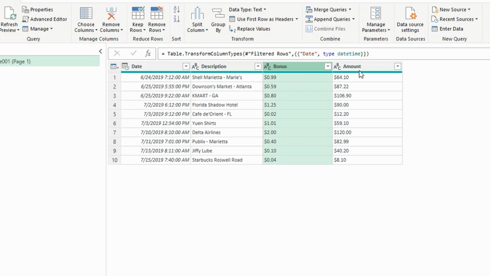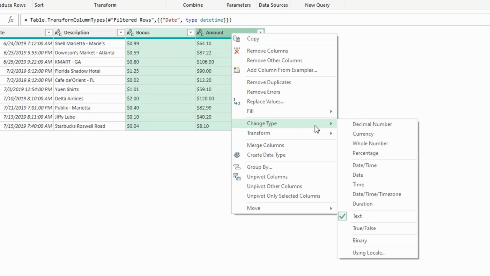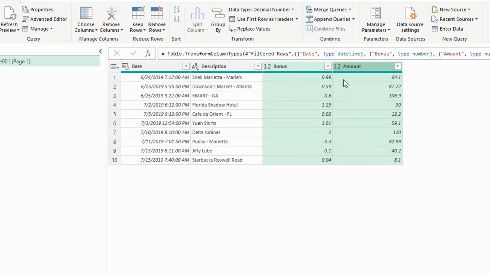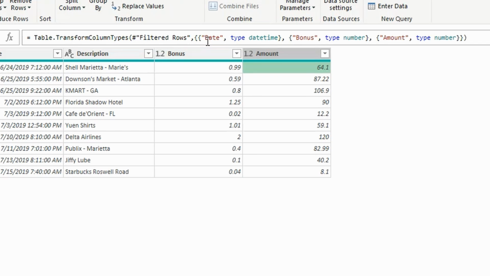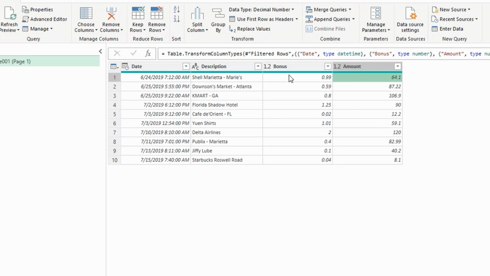These two we need to be in the decimal format. So we select both of the columns, right click on it, transform. In change type, we'll click on decimal number, and you can see it has changed the types of both columns. Interesting to note here that Power Query has hard-coded these column types here, so this is why this step needs to be done at the end once we have removed the rows and the columns.